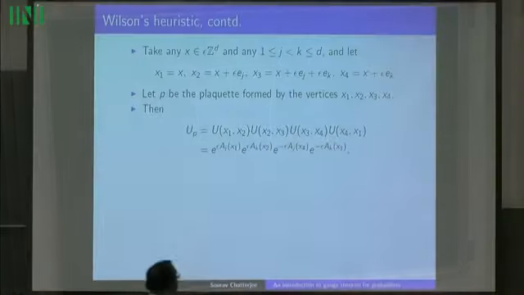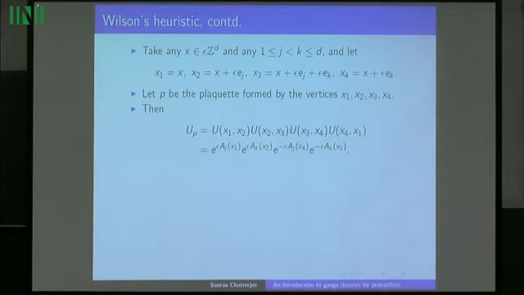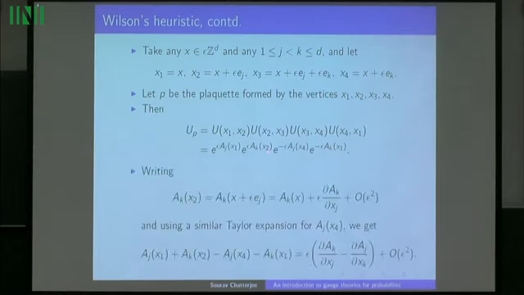Now we intend to apply the Baker-Campbell-Hausdorff formula, but before that we have to do a little bit of processing. Now x4 and x2 are different from x1, so we just do a little Taylor expansion. ak of x2 is ak of x plus epsilon ej, so that's ak of x plus epsilon times del ak del xj. When you take the sum of these 4 things, which is the first term appearing in the formula, you get del ak del xj minus del aj del xk times epsilon plus order epsilon squared.